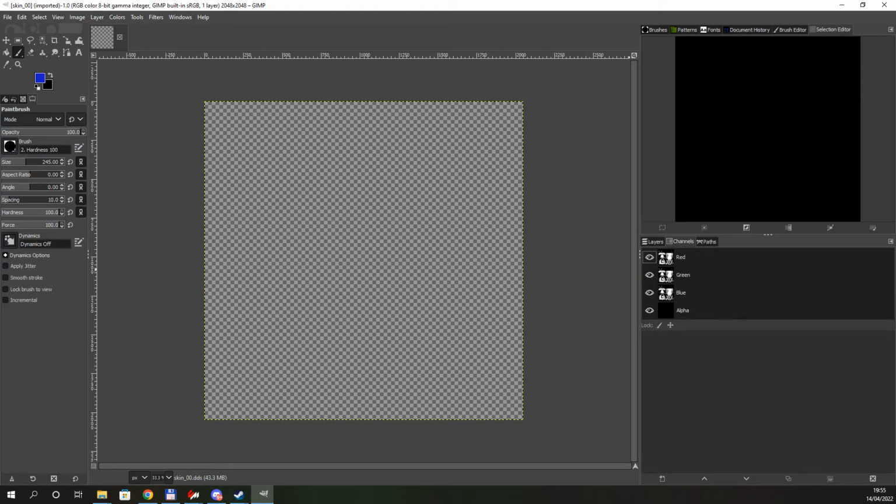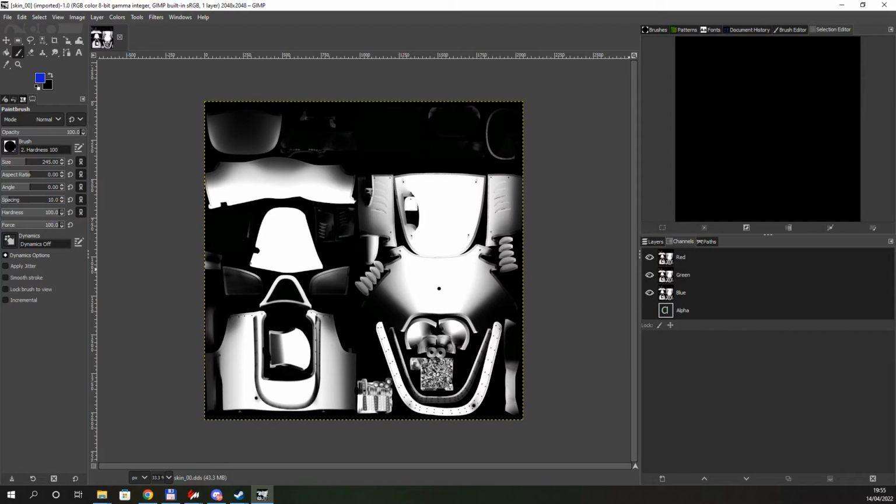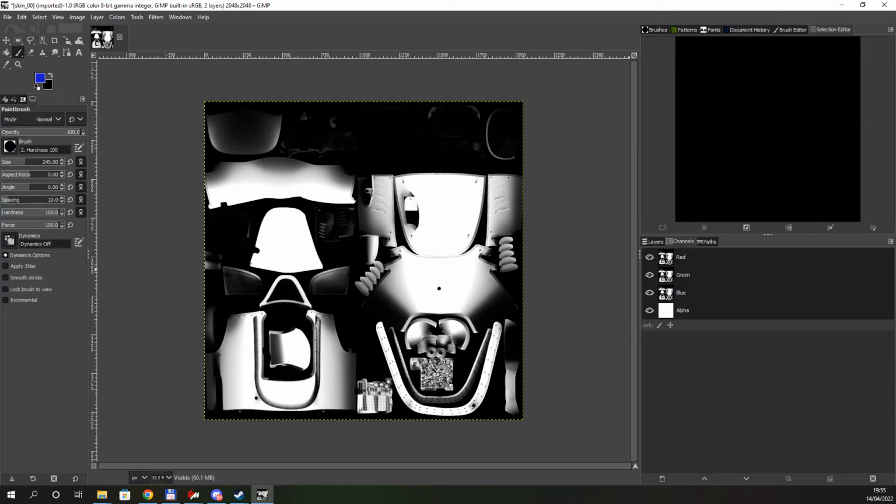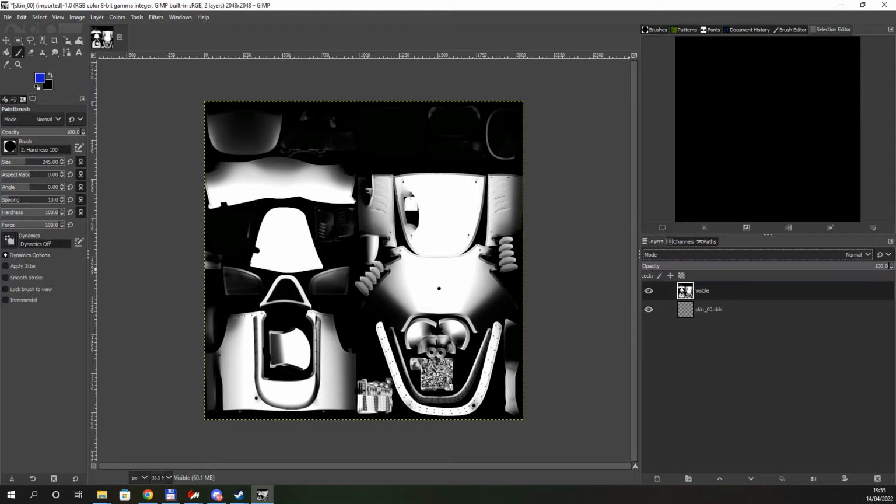And you will see that in the channels, the alpha channel is full black, which means it's completely transparent. We want to change that, so I'll untick the alpha channel, go back to the layers, and create new layer from visible. You will see that it now created a layer that actually has the alpha channel as completely white, so I'll leave it there, which white means that it's completely visible. I no longer need the original layer, so I'll just hide it.